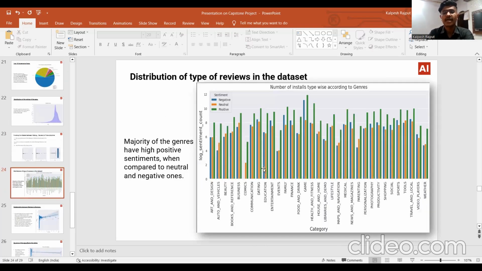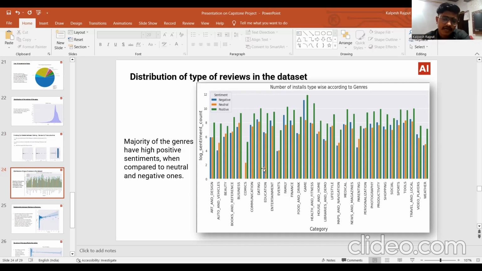distribution of type of review in our data sets. Like what reviews each type gets, like positive, negative, and neutral. From the chart we can easily find that the green bar shows the positive ones, and in all the categories it is the highest on the peak, and the second one is negative and then neutral.